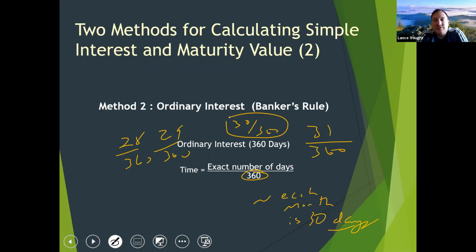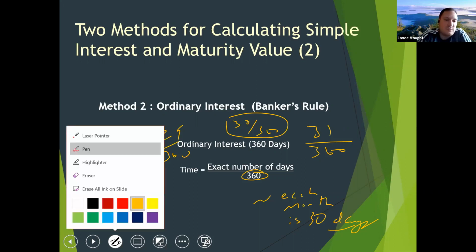What I always find interesting is we always say that a month is 30 days, but only one third of the months have 30 days. Seven of them have 31 and one of them is 28, sometimes 29. So it's interesting to me that we use an average that is actually less common than what we say it is. Just an aside.